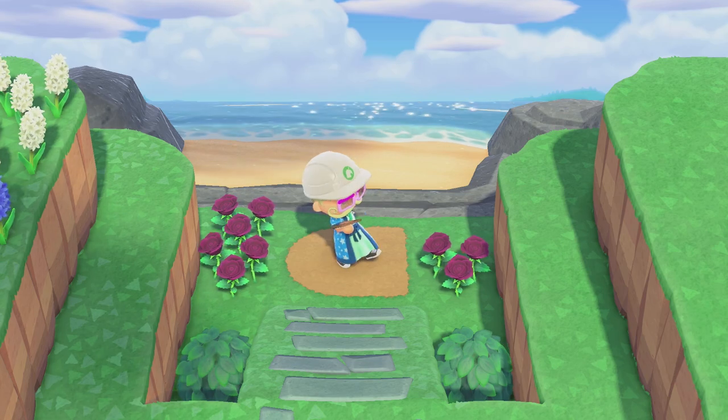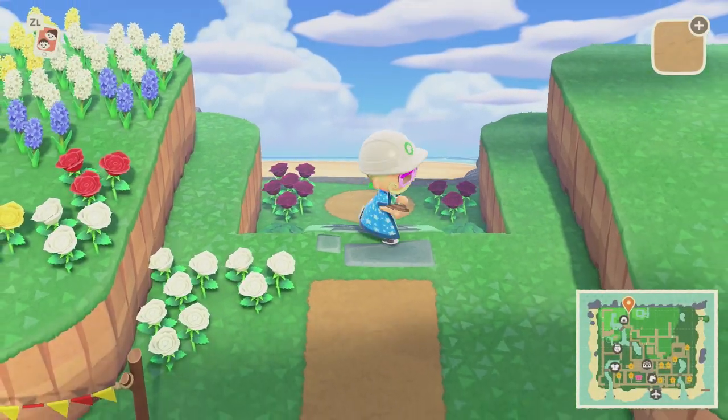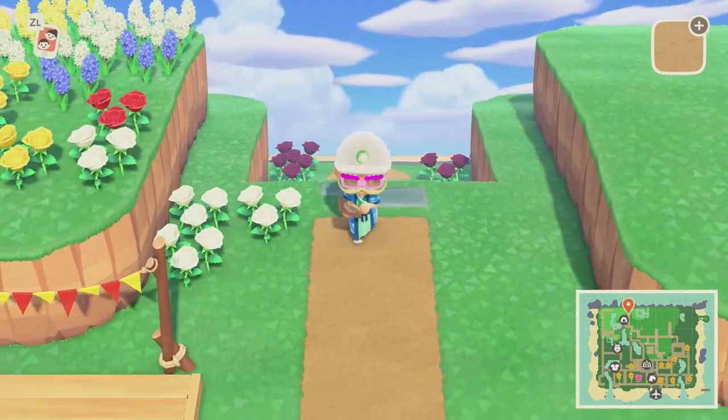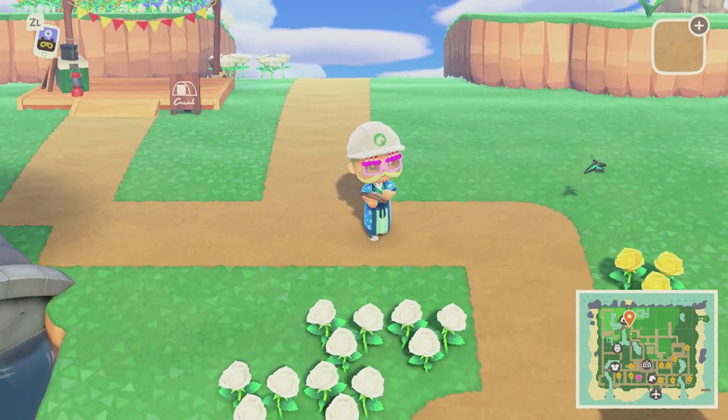Kind of want to see what this just looks like as a circle. That's not too bad. I'll see if I can get one of those custom designs to put inside of it. That would be kind of fun. Alright, so something to there. Maybe I do like the dirt path. I think I do like the dirt path.